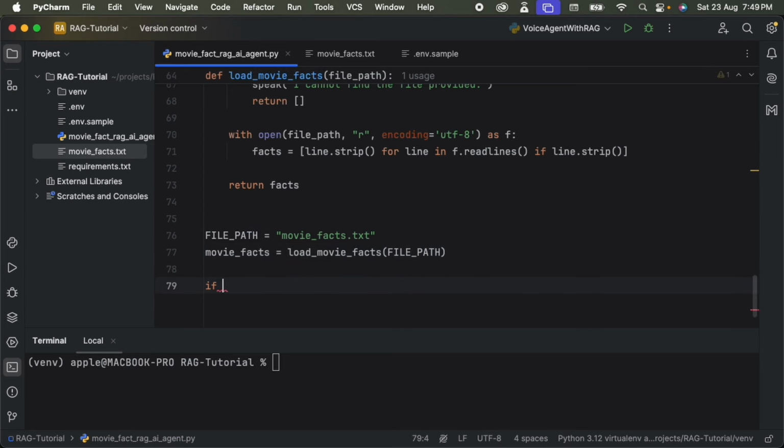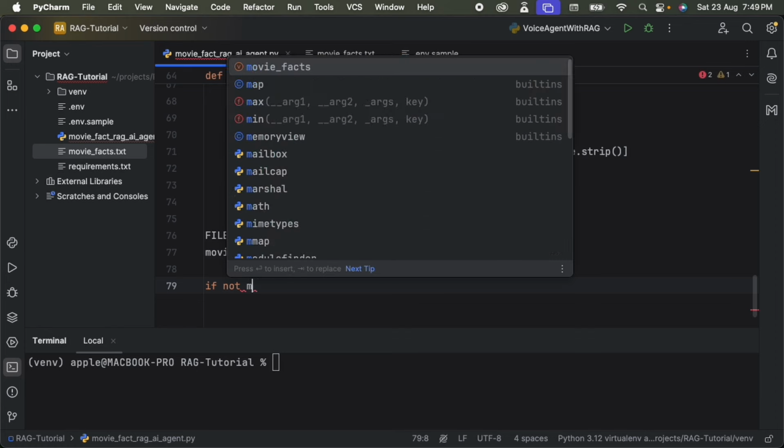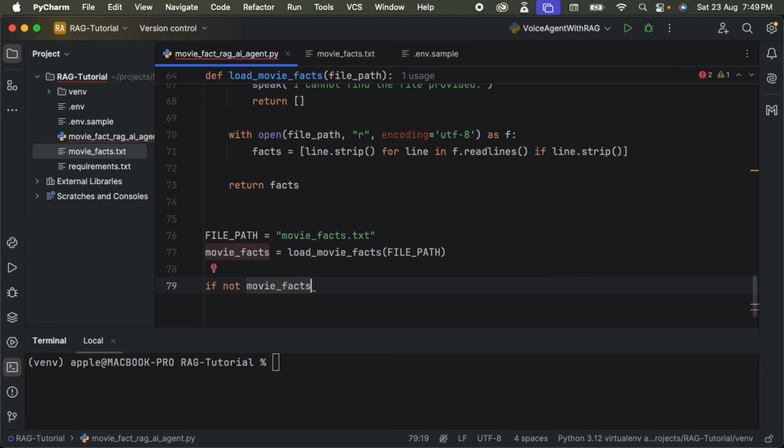If not movie facts, if for whatever reason there are no movie facts after loading, let's speak: "No facts found for file".